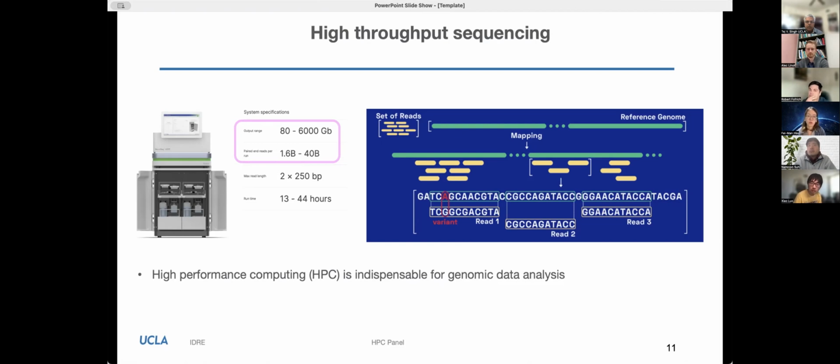So once we get these short reads, which are randomly short, like 100 to 200 base pairs, we can map or align these reads to the reference genome we just talked about. We call this mapping or alignment. And once we pile up the reads, we can know at which specific locations we have variants, like we show in the plot on the right-hand side. That's why we apply HPC in genomic data analysis.